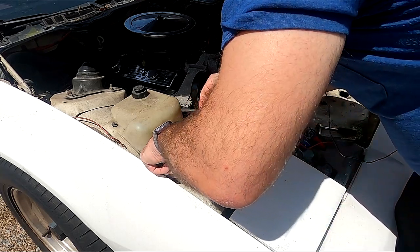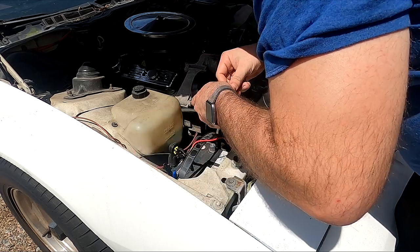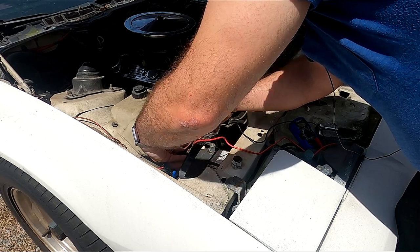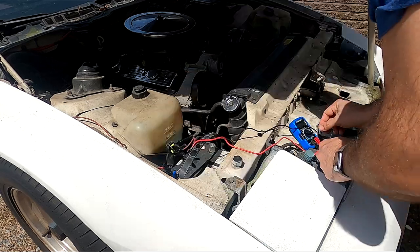Like, if you have a bad battery, would it just have parasitic loss? I wonder. Because this battery is pretty old, and I've brought it back to life multiple times. Way more than I should have. Okay.